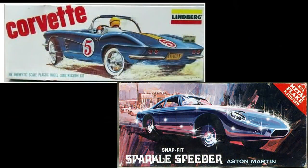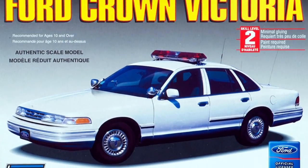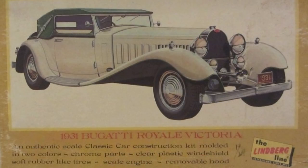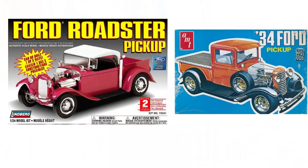Lindberg's automotive subject matter consisted of cars from the 50s and 60s, as well as a current Ford Crown Victoria police car, while reissues of older items also continued. Lindberg also put out a 1934 Ford pickup, which was actually the former AMT kit. Apparently, there's a bit of a story behind this. AMT sent the molds to a tooling shop to be repaired, but their parent company, Ertl, decided it wasn't worth the cost. The toolings were then acquired from the shop by Lindberg, who did put the model back into production.